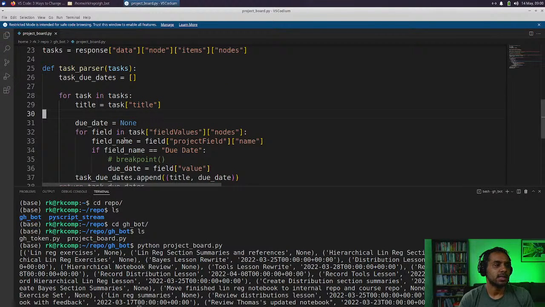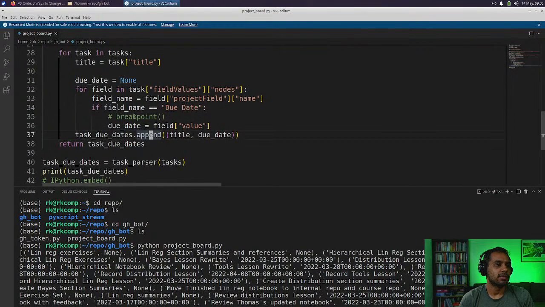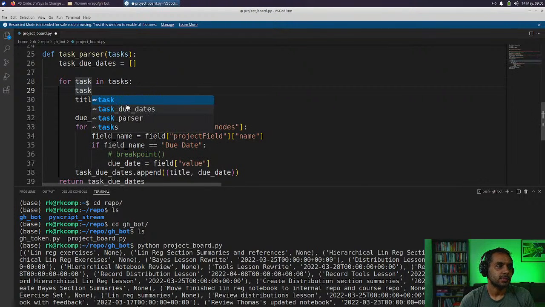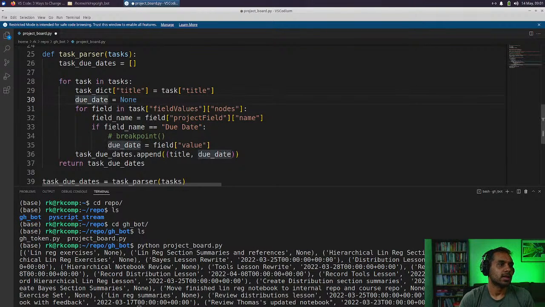So the easiest thing we can do is create a dictionary of dictionaries. Instead of appending, we'll create task due date as a list, and then we'll say task dict equals title equals task title. Great, so now we have that.